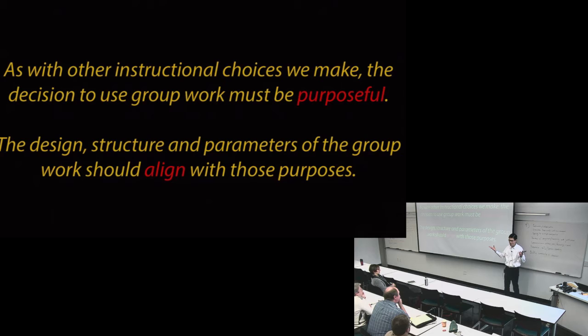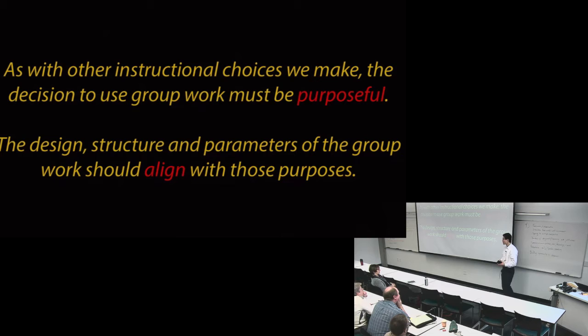But then the issue is, how do you really tie very tightly connected your objective with the constraints and the parameter choices that you've made for your group work? Okay? So to do that, I have three key concepts that I would like us to consider as we make these decisions. I will try to go through them quickly. I'm going to talk at you for a little while, so I apologize, okay?